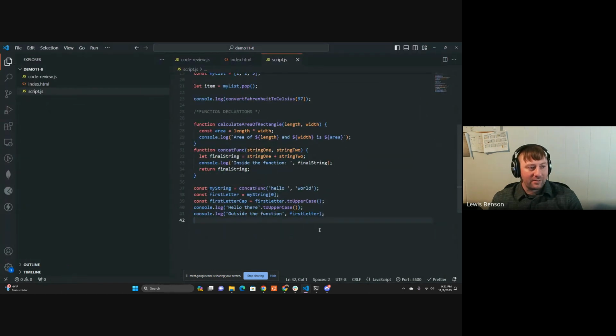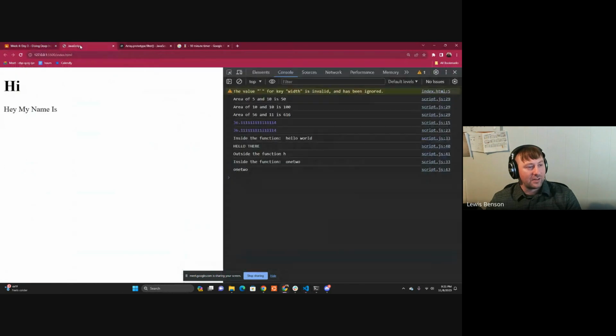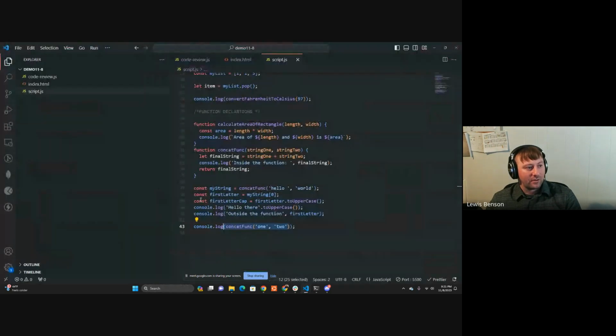So what that means is I have this concat function here. I could say console.log concat function, and then pass in two strings, 1 and 2. And then those would be concatenated together. And then when I go to my browser, I can see 1 and 2 there. So I am returning these strings, 1 and 2, inside of this function.